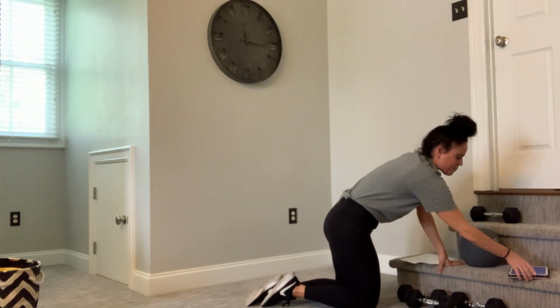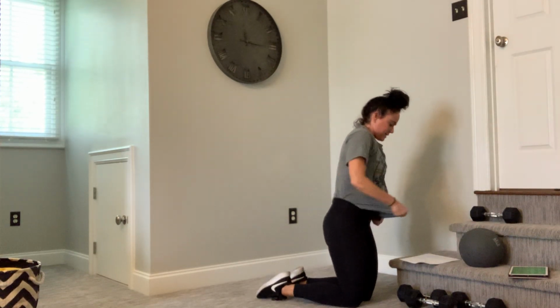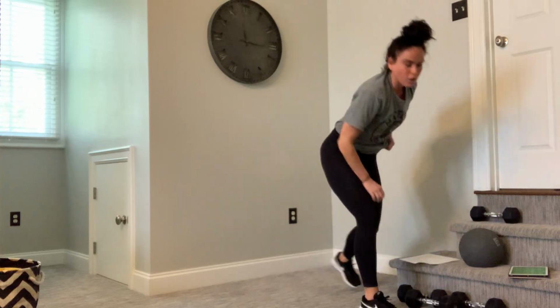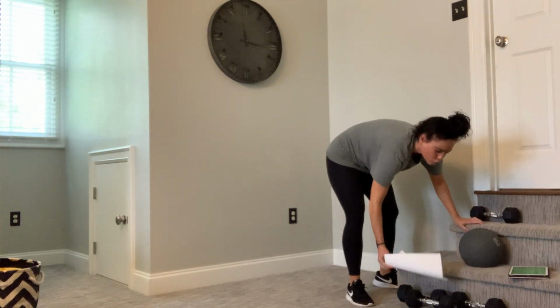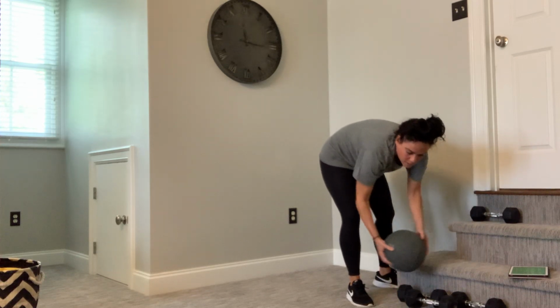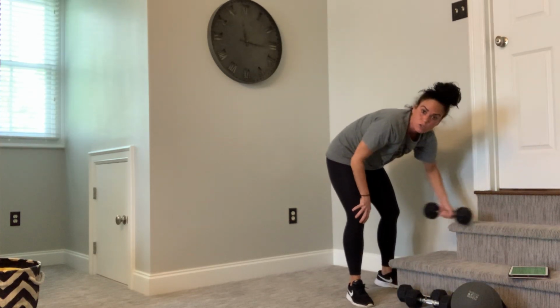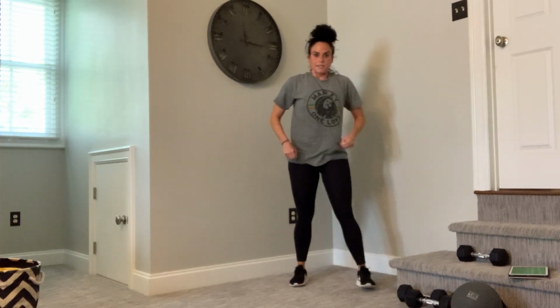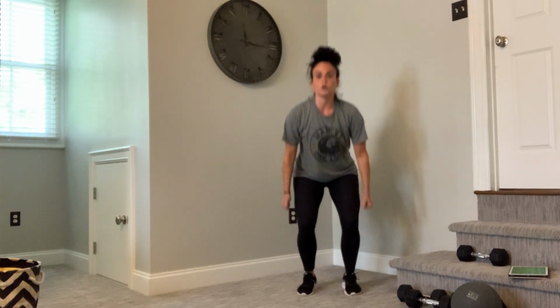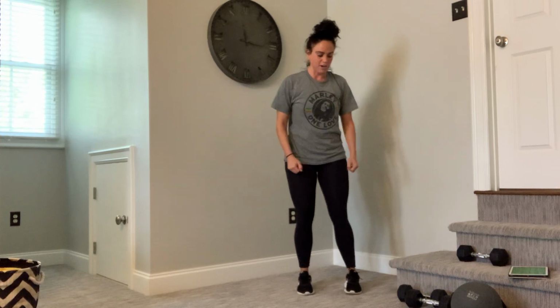So we're going to bring it up. Next set. Got some legs. We're going to do a squat and side raise, or just a squat if you don't have the right set of weights. So it's going to look like this. You're going to squat. When you're up, you're going to side raise, all right?